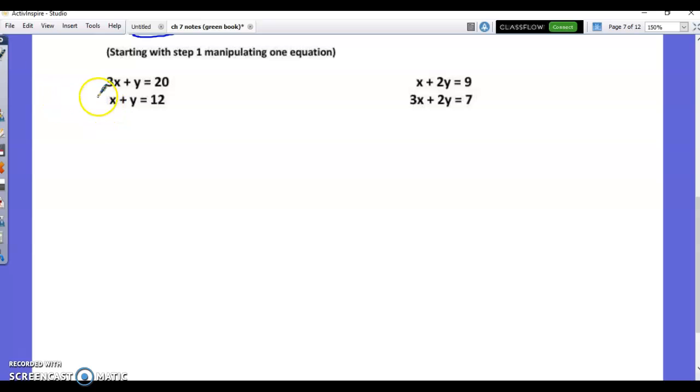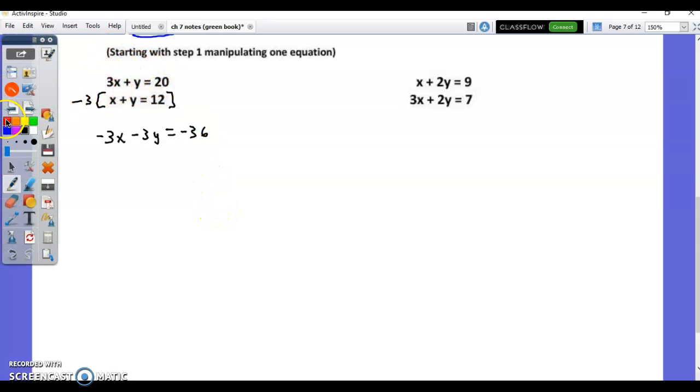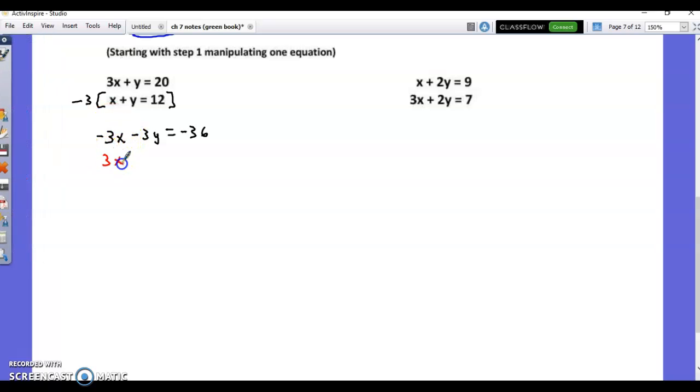I'm going to go ahead and multiply this whole thing by -3, just because I think when students are first learning this, they look at that first term and want that to cancel out first. All right, so what I do is I multiply this -3 by that x. It gives me -3x. I multiply the -3 by the positive y. That'll give me -3y. And then that equals, and I multiply the -3 by the 12. That's going to give me -36. All right, now I'm going to write this other equation right underneath it, and look what we have here. 3x plus 1y equals 20.